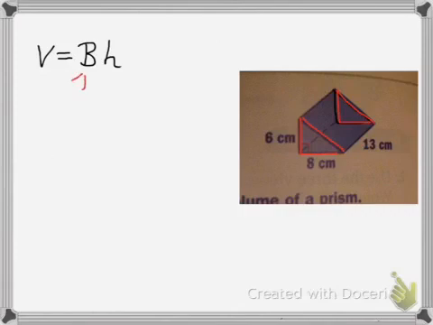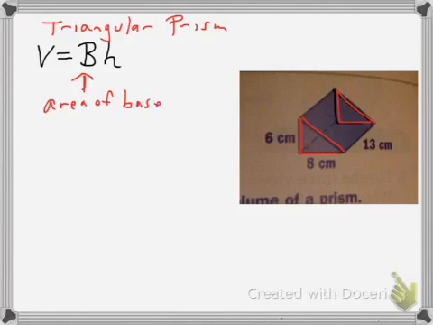This big B, if you'll write this formula in your notes, this is for a triangular prism. And basically any kind of prism, this formula will work for. We just have to change the area of the base. Okay. So this big B does not mean just base, it means area of the base. And this H does not mean just the height of the triangle, it means height of the prism. Height of the prism.